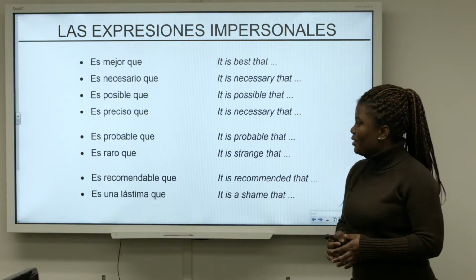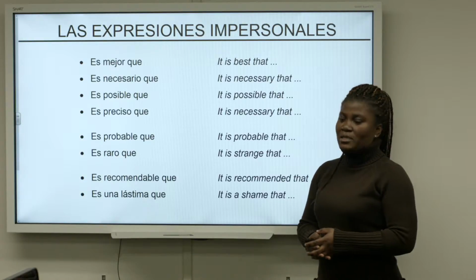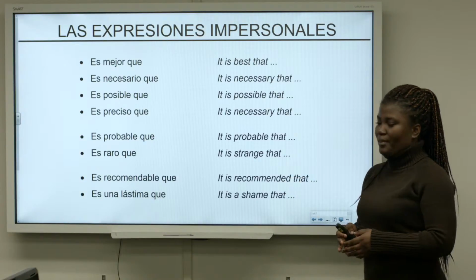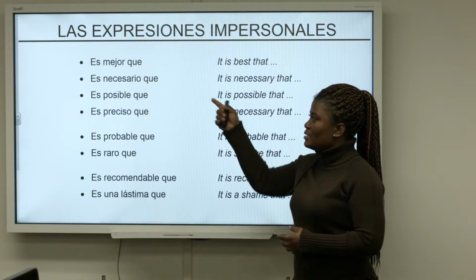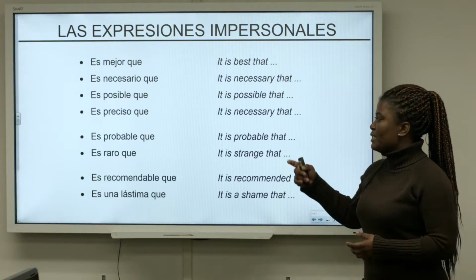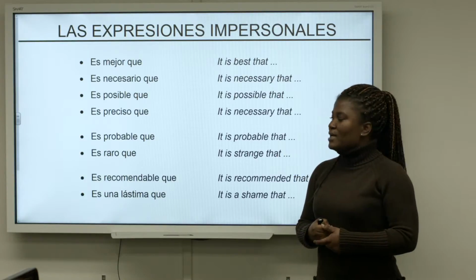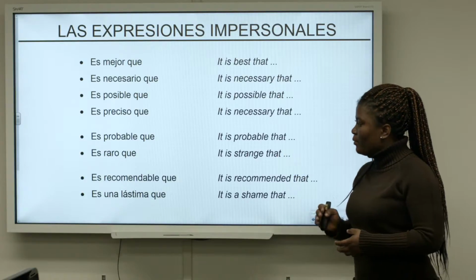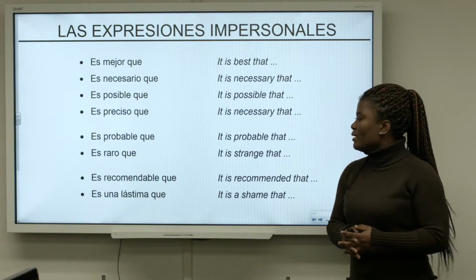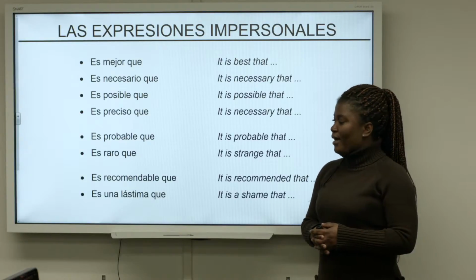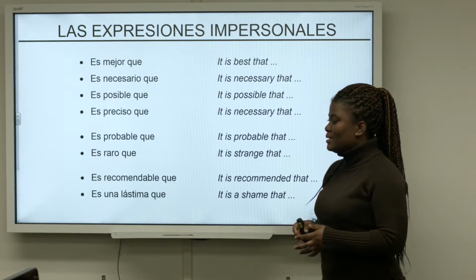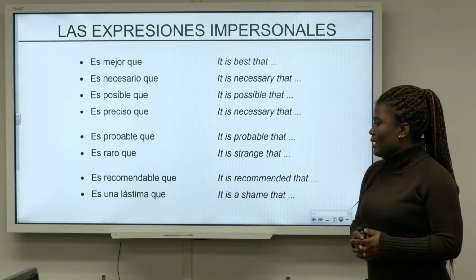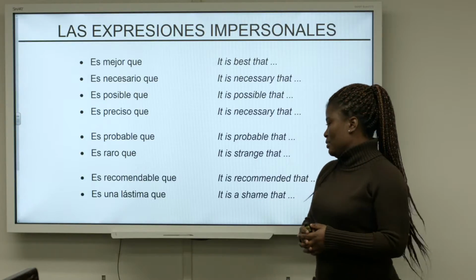We have es necesario que, it is necessary that. Es posible que, it is possible that. Es preciso que, it is necessary. So you can either use es necesario or es preciso que. Then we have es probable que, it is probable that. Es raro que, it is strange that. Es recomendable que, it is recommended that. Es una lástima que, it is a shame that.